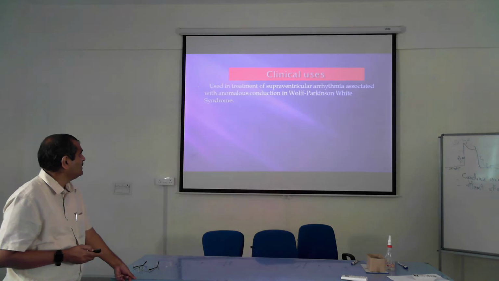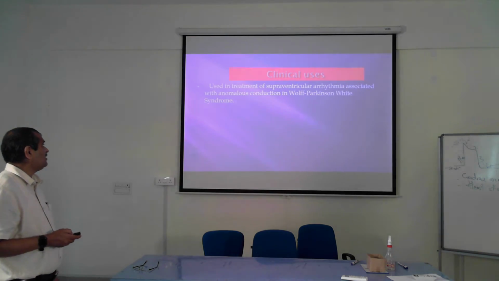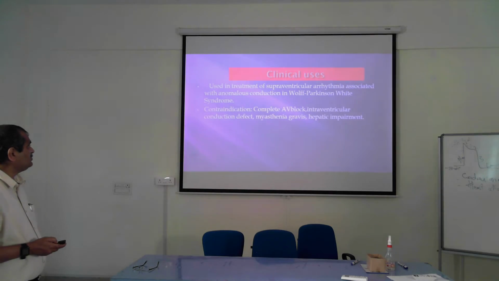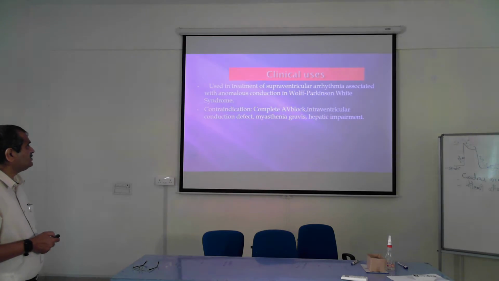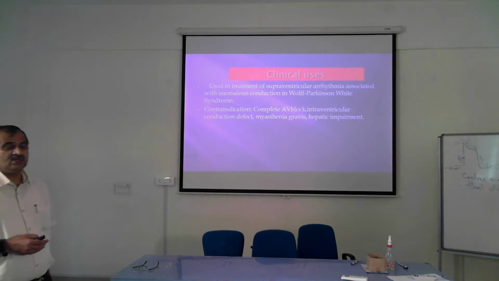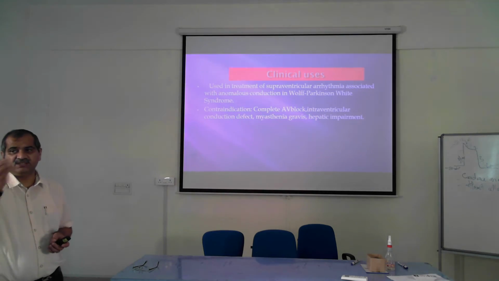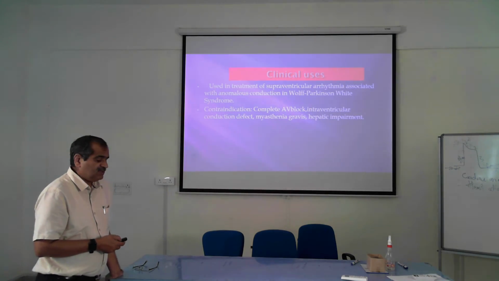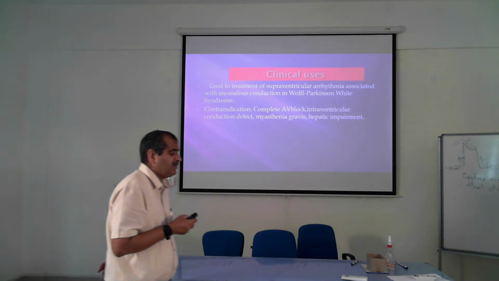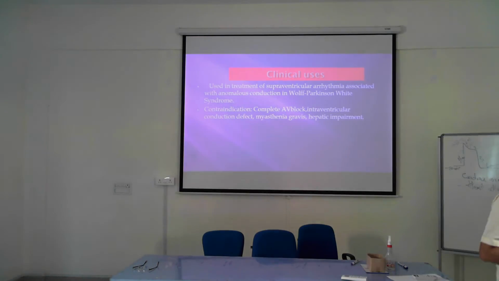Then the clinical use of this procainamide is in the treatment of supraventricular arrhythmia, especially in the case of Wolff-Parkinson-White syndrome, because it acts on a special channel and rearranges the receptor. Contraindications: complete AV block, whenever there is an AV block from any of many factors, then intraventricular conduction defect, myasthenia gravis, and hepatic impairment, because this is metabolized in the liver, so it should not be used in persons who have hepatic impairment.